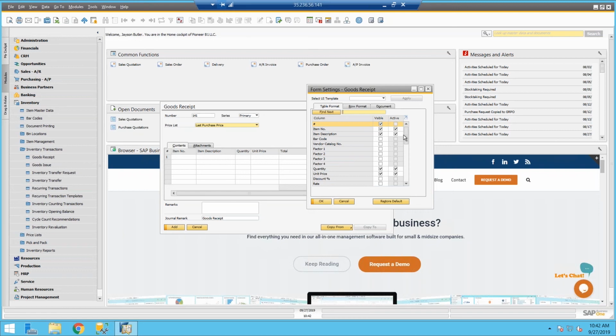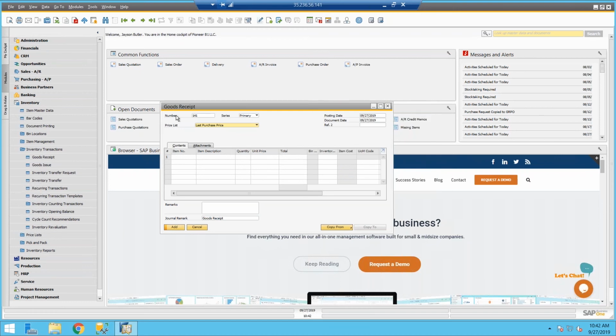I can't find them now, but basically what we did for different customers. SAP added the return request documents in the latest version, so those are available in those documents. In the goods receipts and goods issues, if we want to have a reason, sometimes if we want to see that in the accounting, we do validation on the journal remarks. So also in the journal entries and in your general ledger, you will see the reason for those adjustments.